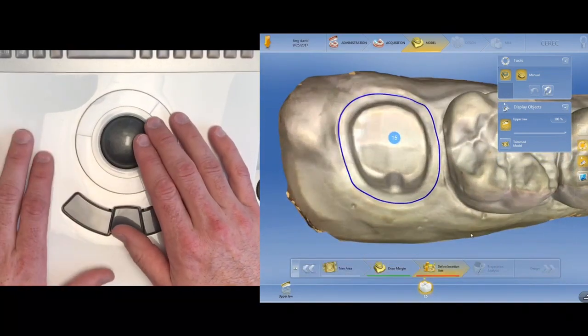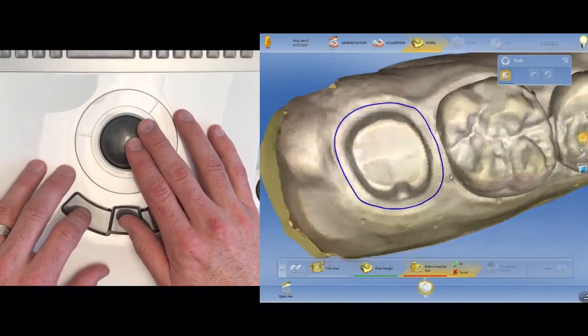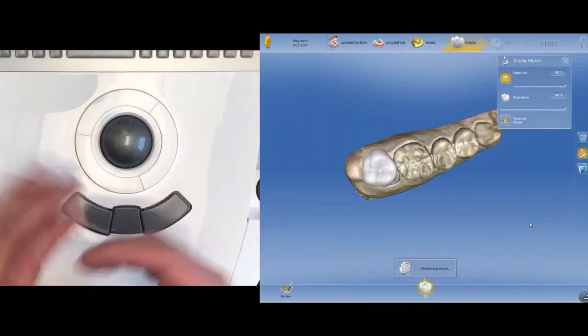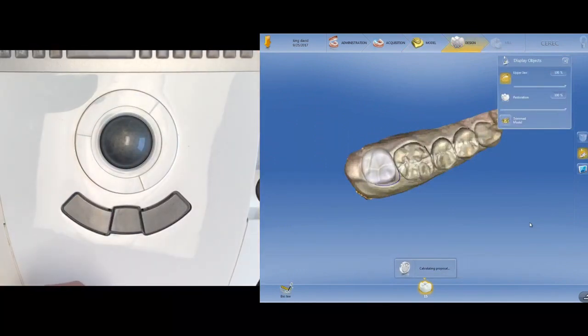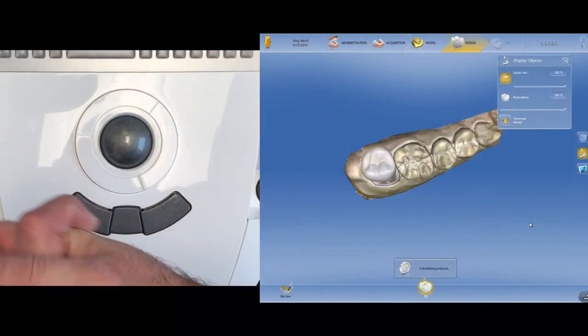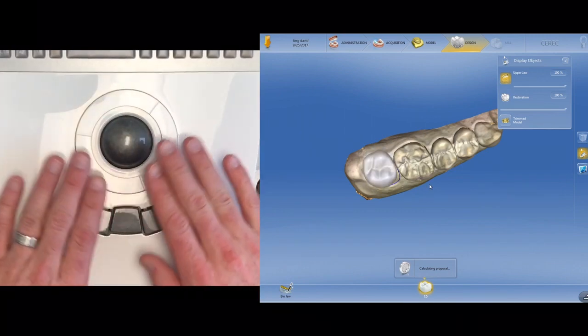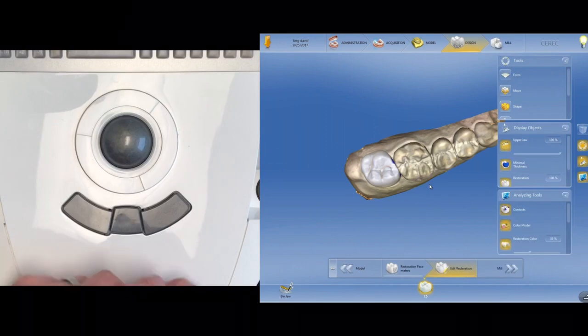Then I'm going to hit define insertion axis. We've been through this before. I'm going to just glaze through this real fast. Now we get to the design phase, so it'll design my restoration. And then I just want to demonstrate one more thing with the buttons, and then we'll end this video.